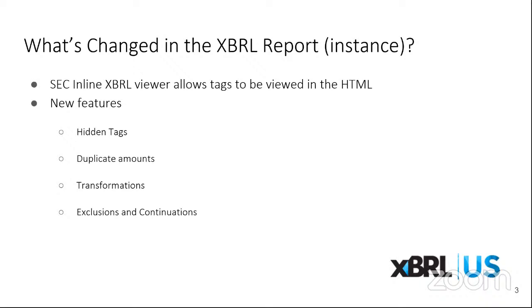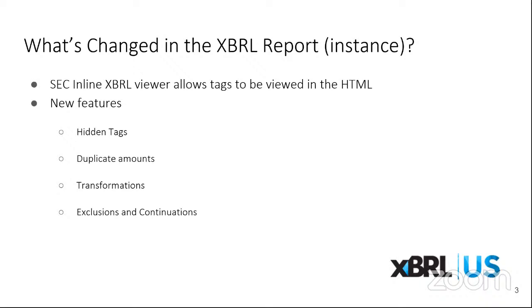One other big new feature is transformations. A lot of the data in these reports is going to be required to be in a specific format. The US GAAP taxonomy, for example, for current fiscal year end requires the date to be in a specific format. So transformations exist to take the date from a human readable format and transform it into the expected GAAP format for the XBRL. And this is handled mostly behind the scenes by whatever software you're using to generate your inline XBRL.